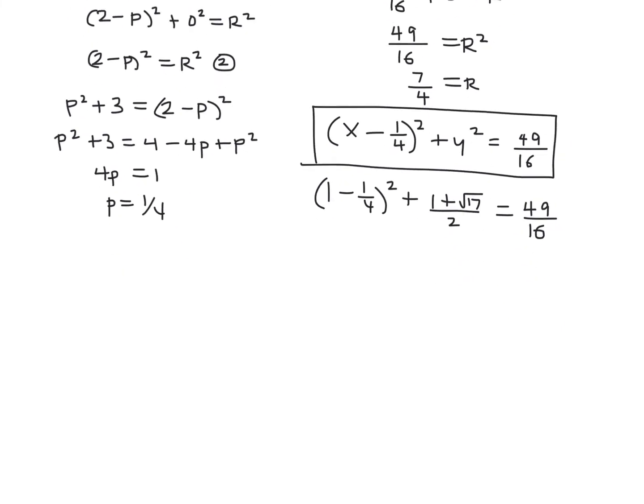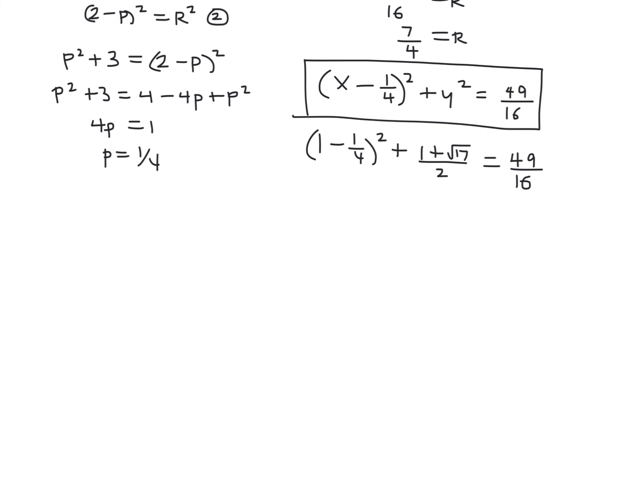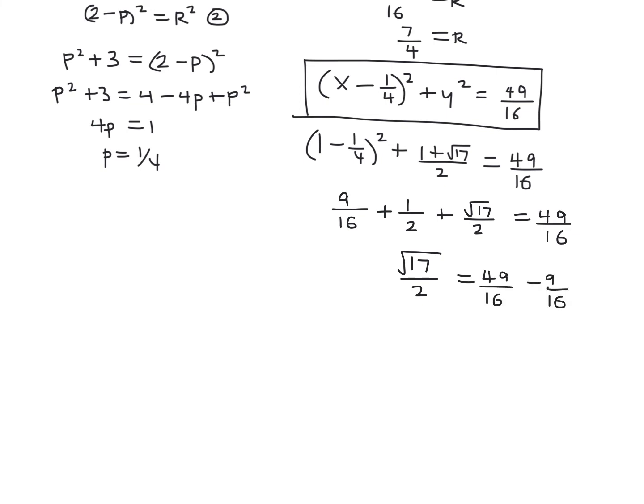All right, let's see. This is 3/4. 3/4 squared is 9 over 16. And then I'll break this up since we have to add this fraction. And then I'll just keep everything on one side in terms of the radical. So this becomes 49 over 16 minus 9 over 16. Get a common denominator, minus 8 over 16. So that looks like 32 over 16, which is 2. And root 17 over 2 is supposedly equal to 2, and obviously that's not true.